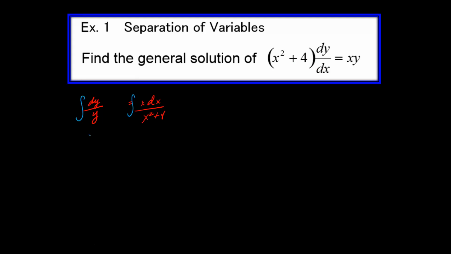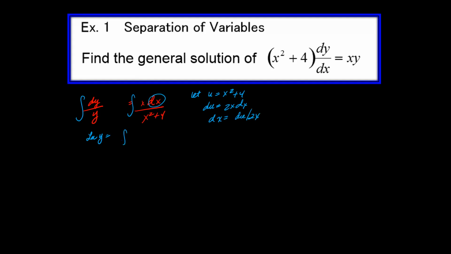The integral of 1 over y is just ln y, which is equal to here. I think I'm going to use a u substitution in this situation because it's not super obvious what it's going to be equal to. Let's have u be the denominator. Then du equals 2x dx, and solving for dx, because your ultimate goal is to replace everything in terms of u, is going to be du over 2x.